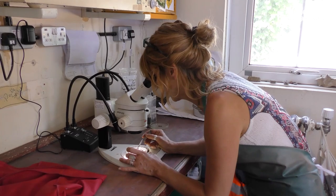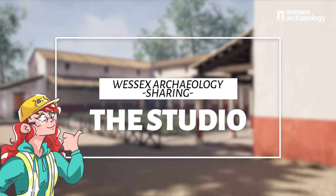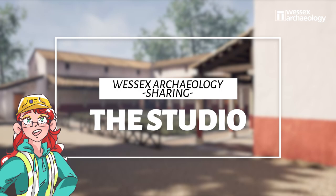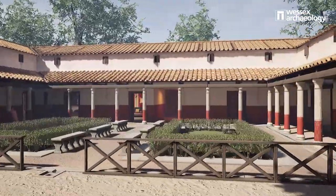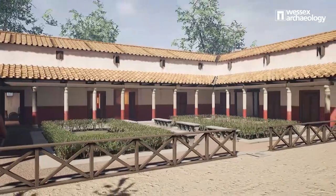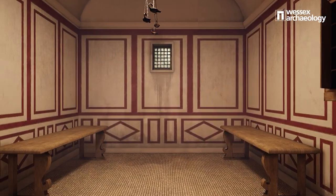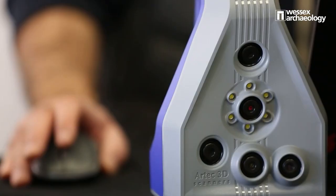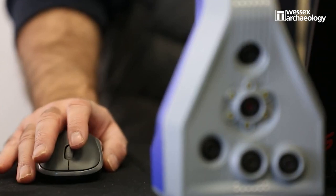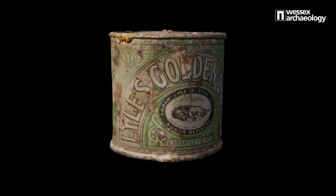The studio is where we really bring the past back to life. Each of the previous departments have given us more information about the site and now it's time to recreate it. Imagine stepping inside a Roman villa and exploring each room through a virtual world. Our studio team have created this reconstruction based on real features and artefacts. This virtual Roman villa is based on the results of our excavations. Rather than recreating entire worlds, we may want to capture important finds from a site instead. Our 3D scanner takes high resolution images, accurately capturing details of even the most delicate finds, and once processed, we have a fully rendered 3D object.